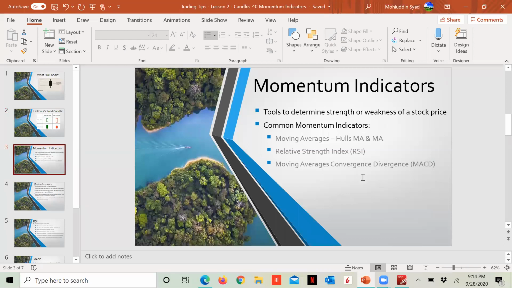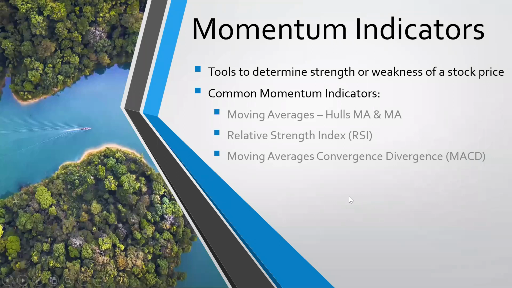Touch base. So the next thing, the main important things, as I said earlier too, we have 28 indicators and oscillators. They are technical indicators that kind of show the trend of the market. Different people have different choices. But my mentor kind of showed the moving averages, the regular moving averages or the Hulse moving average. If you're using the moving average indicator, relative strength index, RSI, moving averages convergence and divergence, also known as MACD.